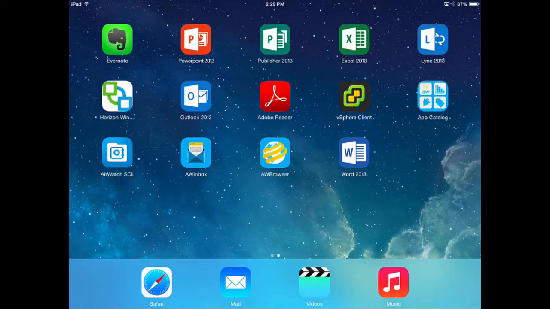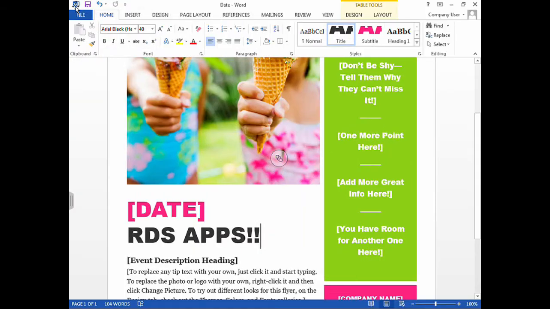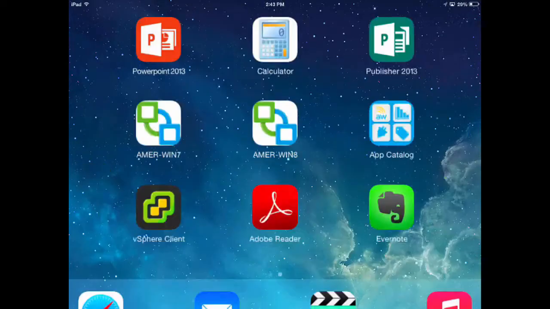So now the shortcut's been sent down by AirWatch, the device is fully managed and everything's looking good. I'm going to fire up Word again. And there it is, that's gone off to call Word and it's launching it, and now that exact same session that I was in has been brought down to the iOS device as well. And also, not only can I access the RDS hosted apps from Workspace, I can also access the iOS applications that I pushed down through the AirWatch policy as well.